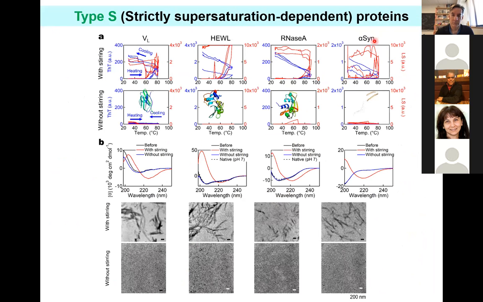this is alpha-synuclein. The data is not so clear. But if you increase the temperature, even to 80 degrees Celsius, they start to form amyloid fibers more rapidly and more strongly than at a lower temperature. That is our interesting finding. So usually a higher temperature promotes amyloid fiber formation for many proteins. So that's my comment.